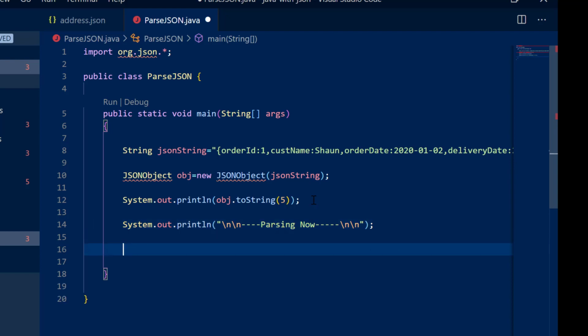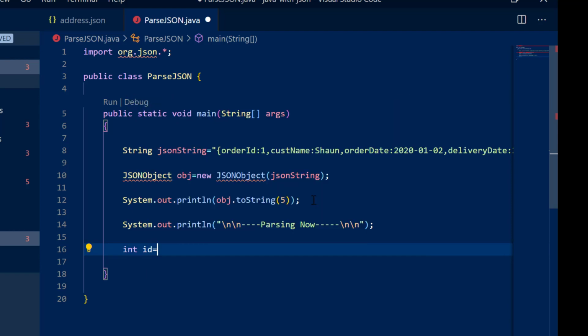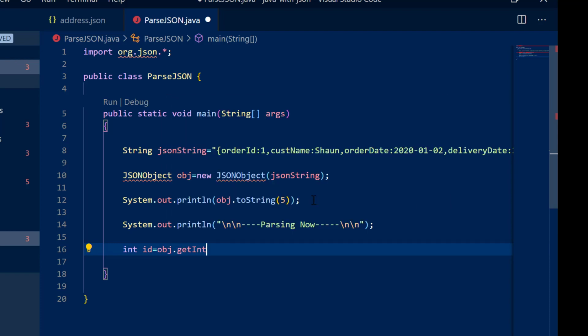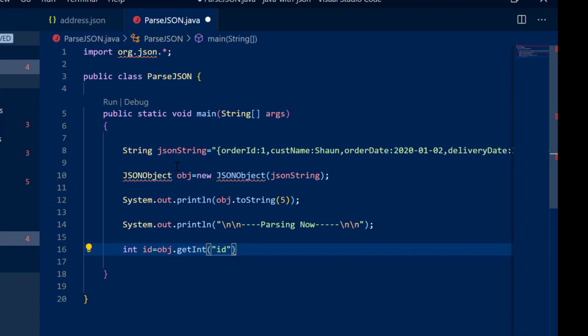Okay, so the first thing I'm going to do is take out the actual variables. So for that I'm going to say int id is equal to obj dot get int of id. If you can see the JSON, there's order id, so I'll have to pass it exactly in the case sensitive way.